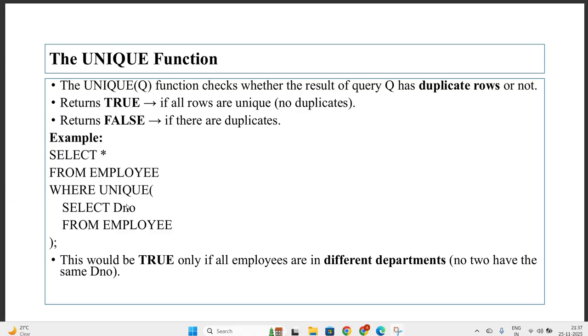Have a look at this example, and you will be able to understand how we use the unique function. Have a look at this query. This query is going to return true only if all employees are in different departments.